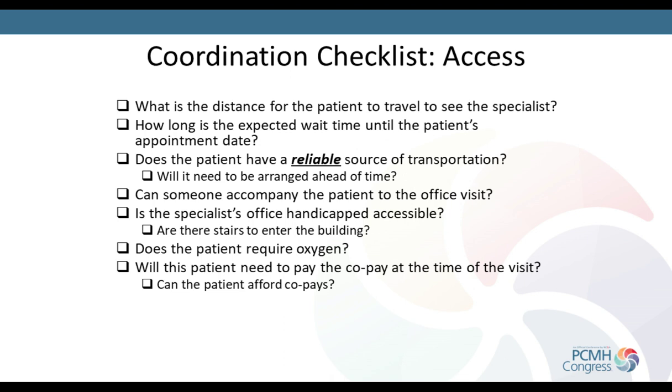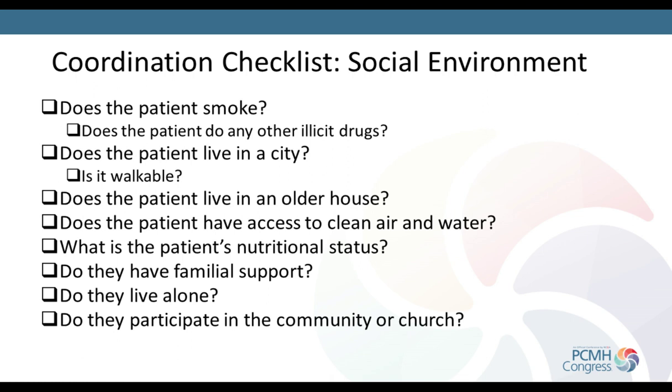Talking about their social environment. Do they live in an older house? In our area, if you need to have transportation come to your house that's arranged through the Corporation of Aging or something, they won't come and get you in your apartment that's on the 2nd floor. You have to be able to meet them at the curb. So is that going to be an issue walking down the stairs? What if they're a fall risk? Kind of thinking about all of the different aspects of how they can get to the transportation.